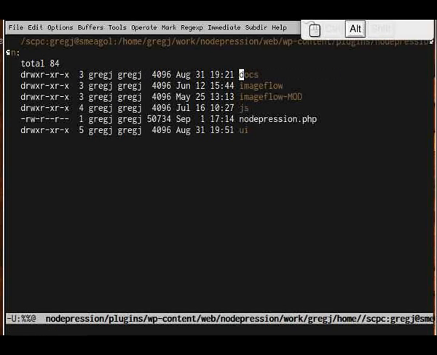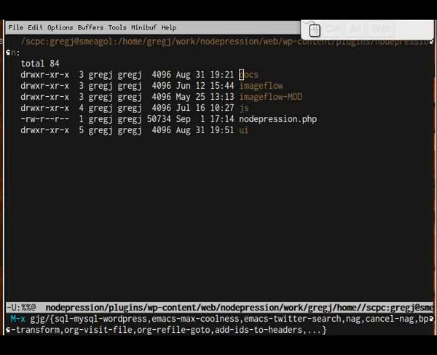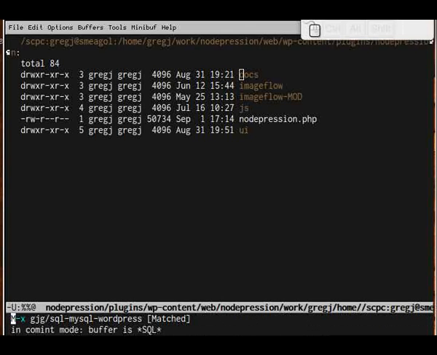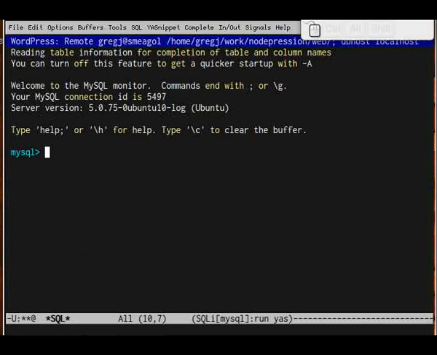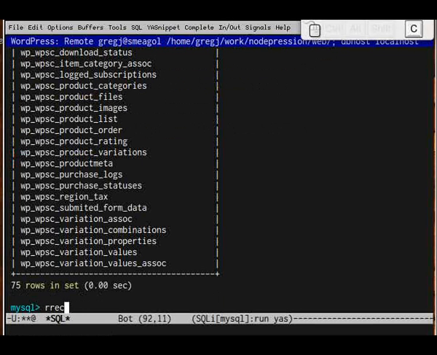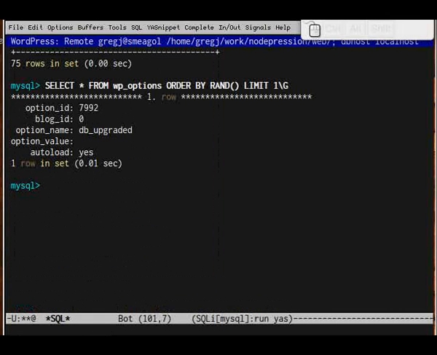WordPress install. So I invoke my little WordPress command that goes, finds a config file, parses it, opens a shell on the remote machine, and opens me to a SQL prompt much faster than I can describe what's happening. Use a snippet here. T-tab will show me tables. Rec-tab will show me some random record from one of the tables. So indeed, I'm on that server.